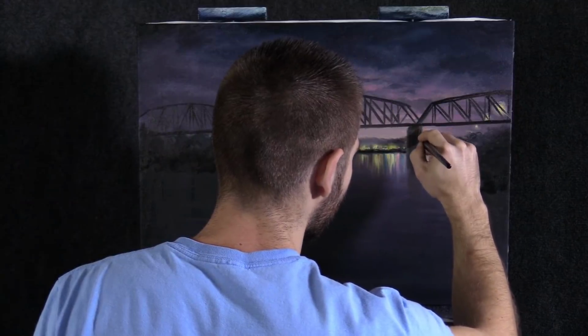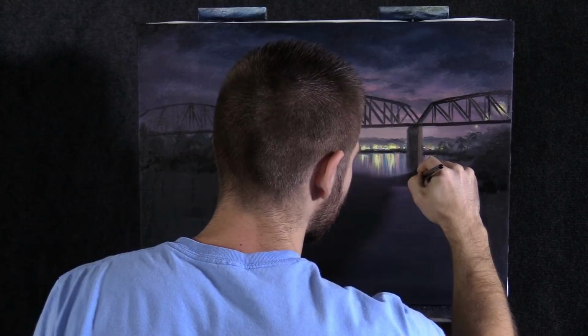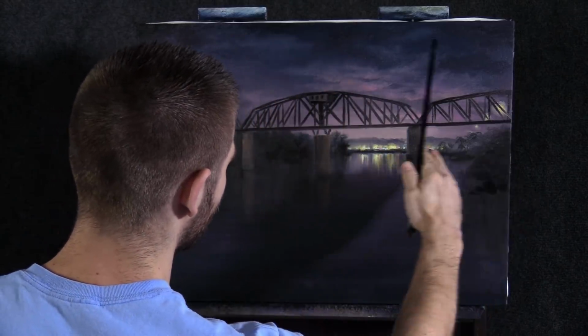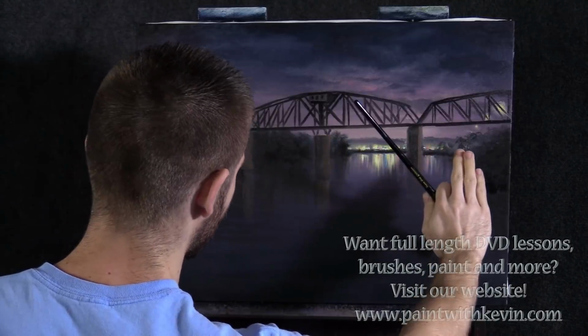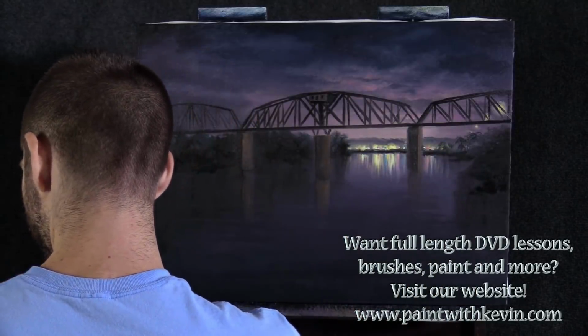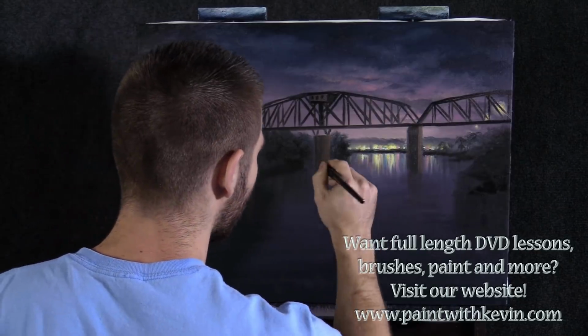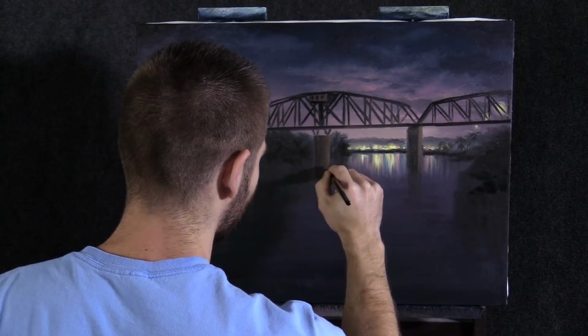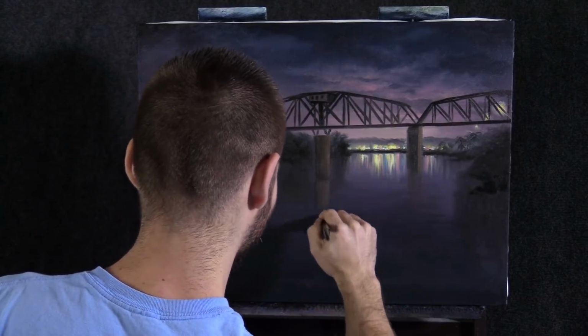Right here, we want less highlight because we're looking at this one straight on. We're looking at this one from the side. See that angle of the bridge? We're kind of on this side. Hope that makes sense. Perspective is a little different here than we're used to because, let's face it, we're used to painting cabins and old barns. So of course it's a little different than we're used to.